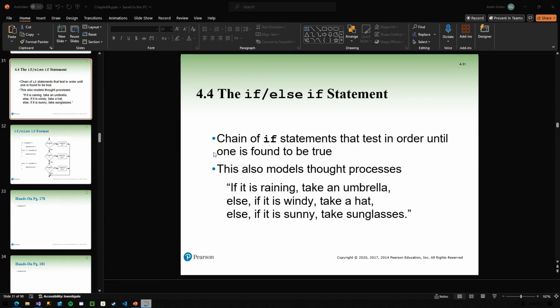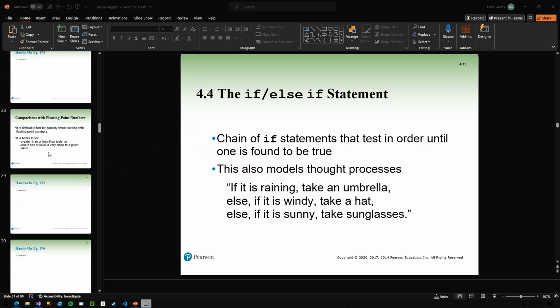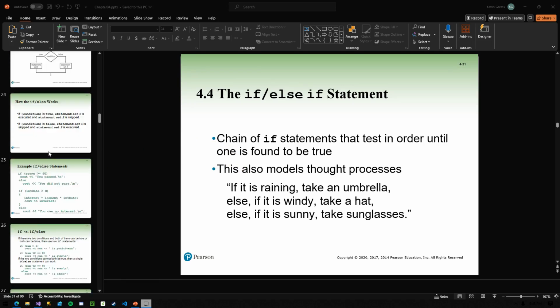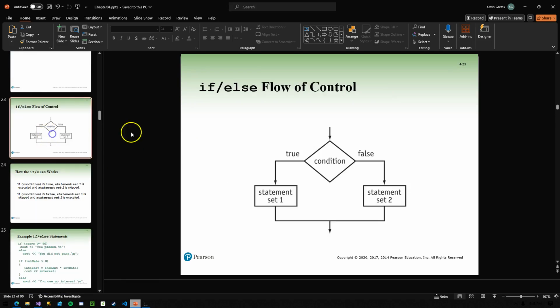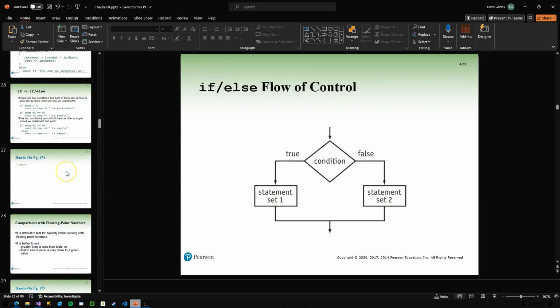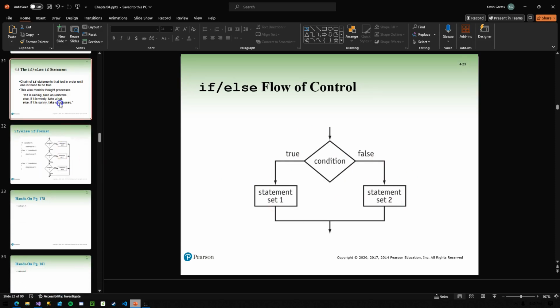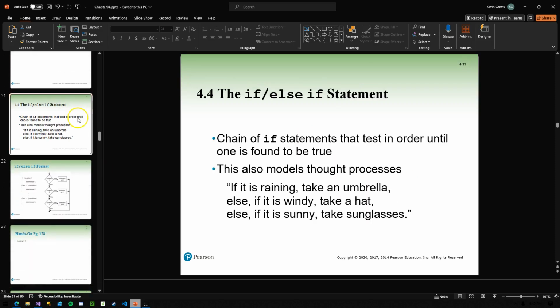Okay. Moving right along here. So far we've basically seen, flip back to this flowchart, two possible branches. So if a thing is true, do this. Otherwise, do this set of statements and continue on. But in reality, we can have as many branching paths as we need.